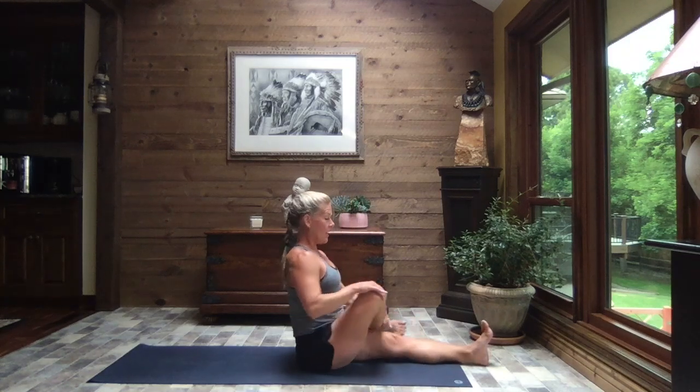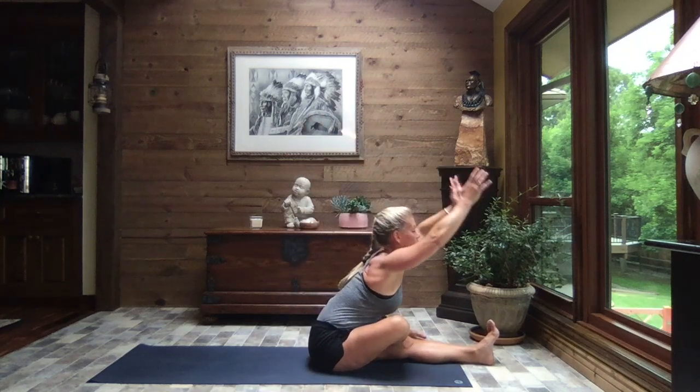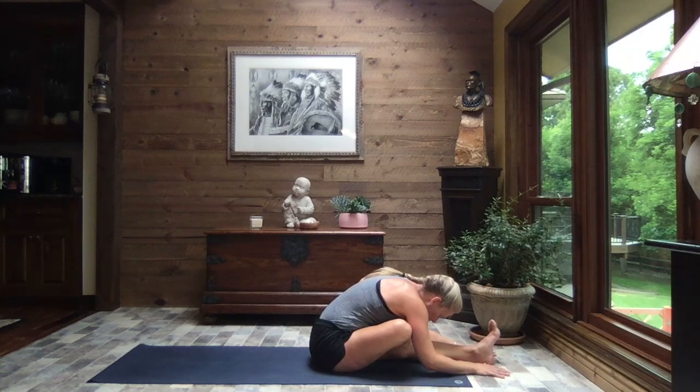We're gonna hinge forward. If by hinging forward, having that right foot above the knee, you push too much pressure on the back of that left knee, bring your foot to the inside of your thigh. We reach to the sky, and as you exhale, begin to hinge it forward. Release your hands, relax the weight of your head.